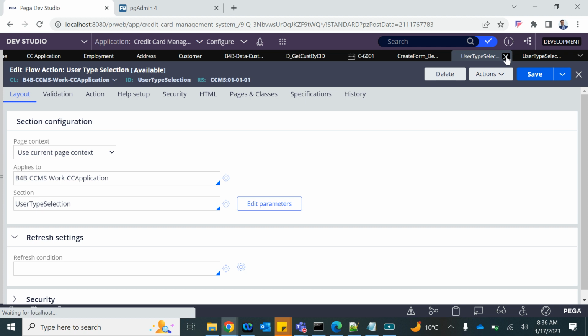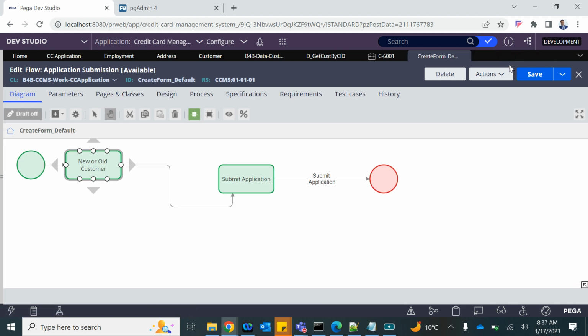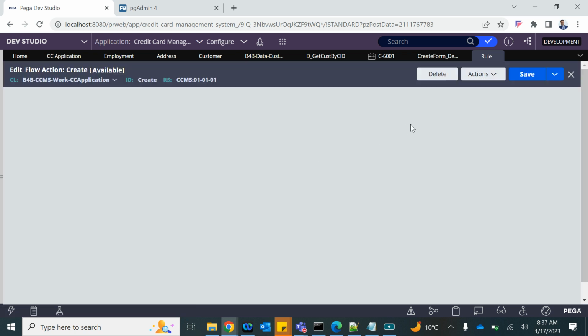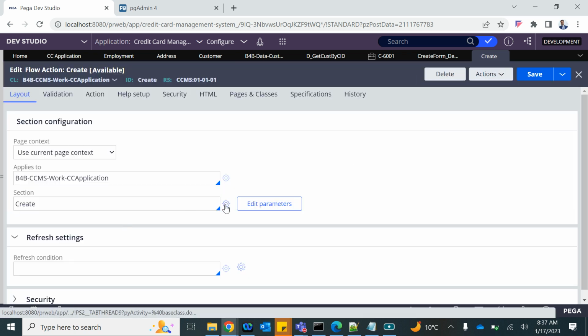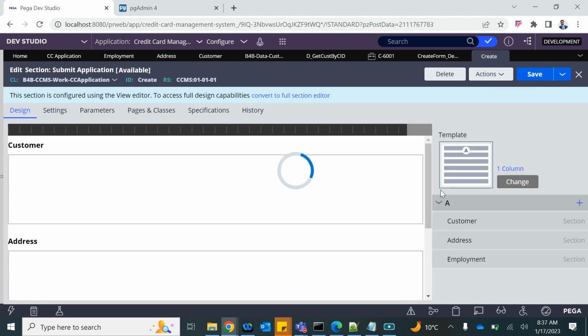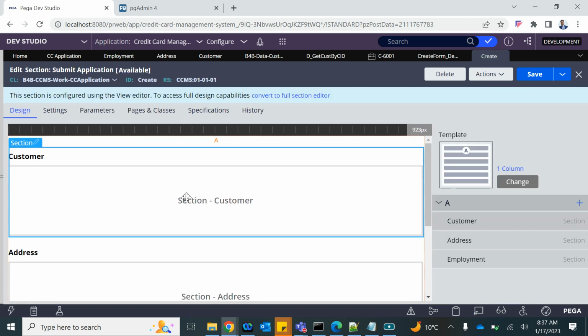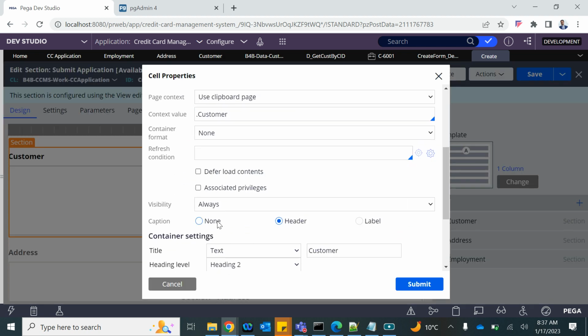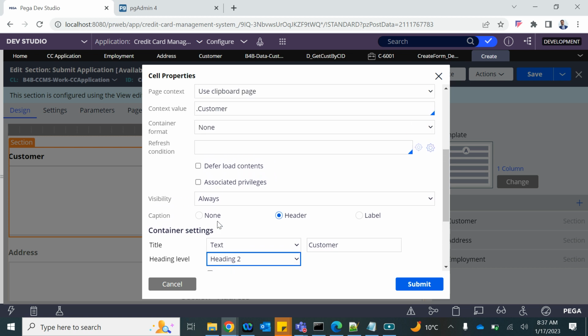Let's close this. The next form is coming from this flow action. Open the flow action and in the section, in this one, we have embedded the customer information using a property. I will keep that as it is, and I will set that to show this only when the customer is new.